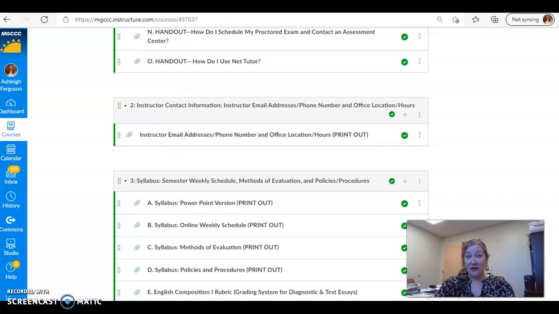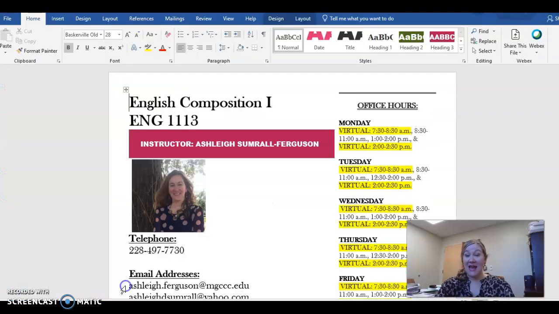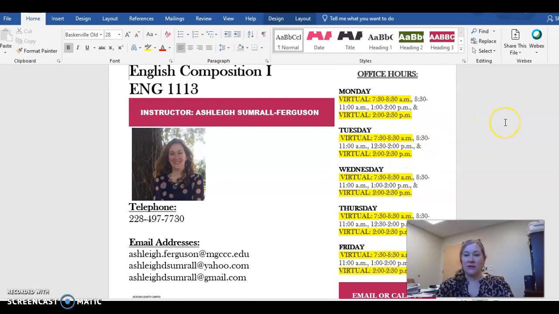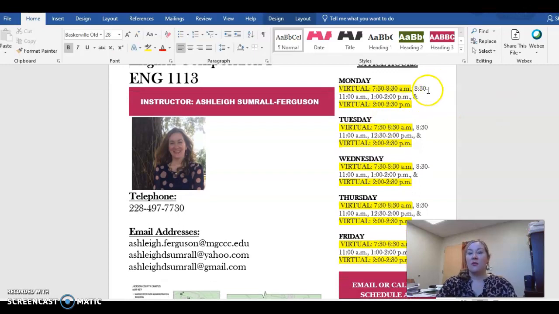If you click on this document right here, this has the way that you're going to contact me. Notice I have office hours virtual. That means you can email me or you can contact me virtually. Okay, that might be through Google Meets. Okay, it may be that you want to try to schedule a WebEx meeting. Okay, whatever it might be, or you just want to virtually contact me via email. That's fine. Now you're going to notice I have my office hours here. The ones that are not highlighted in yellow, those are the ones where I'm physically in my office. The ones that are highlighted in yellow, that's when you can contact me virtually.